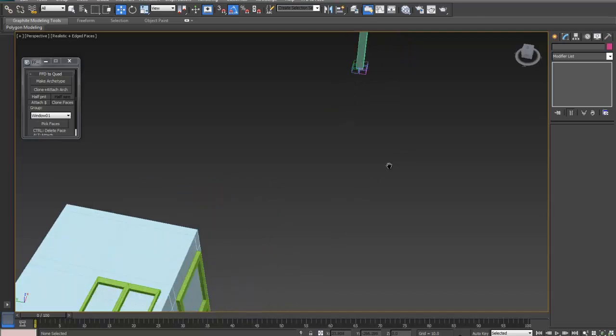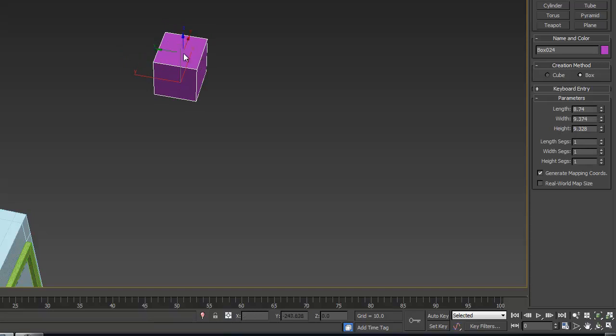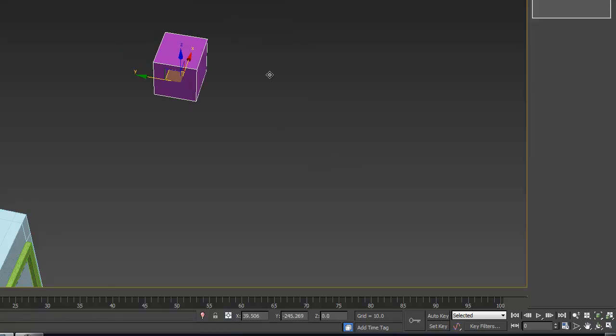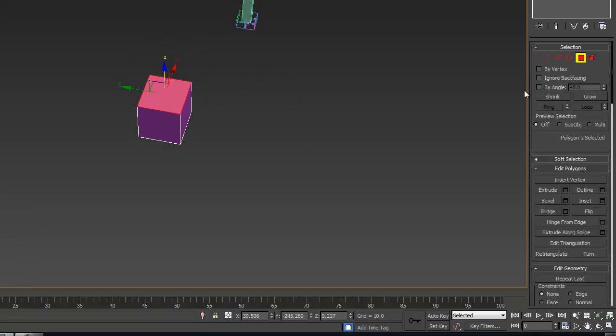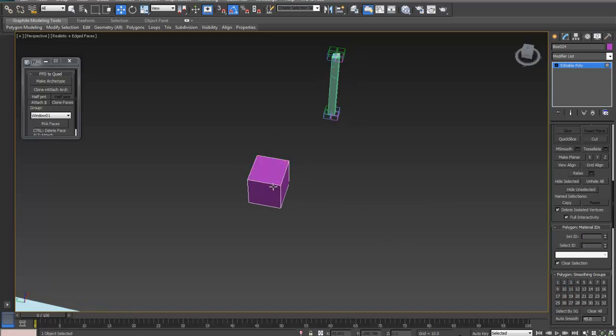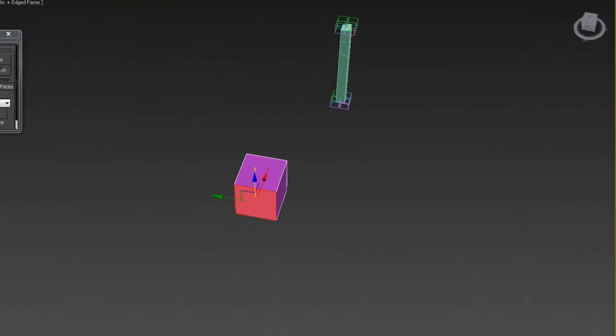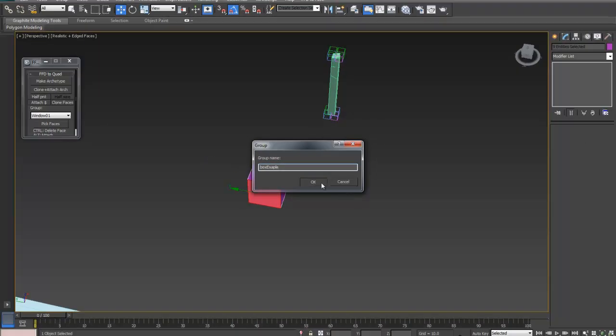But it goes a little bit farther than that. Let's go ahead and make a new box here. Convert it to an editable poly. And set this face to material ID of, let's go 10 again. Now we're going to make the entire thing an archetype again. I'm going to call this blocks example. Oops, spelled wrong, doesn't matter.